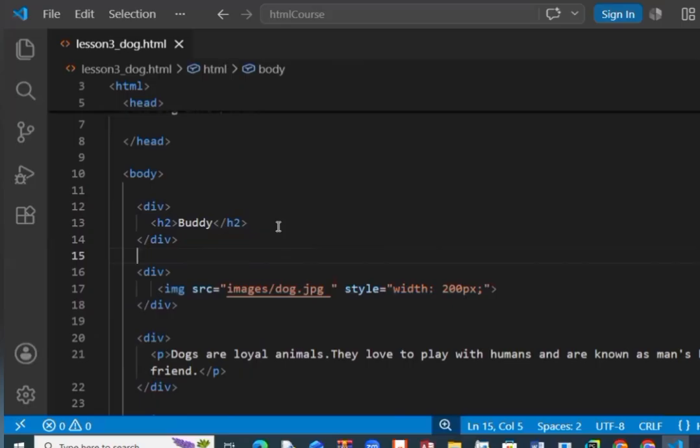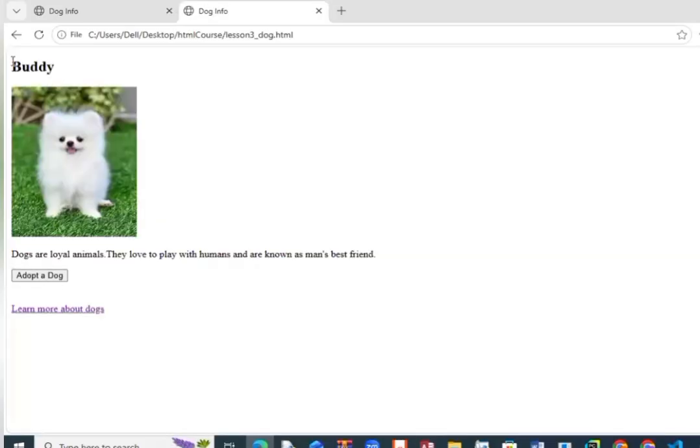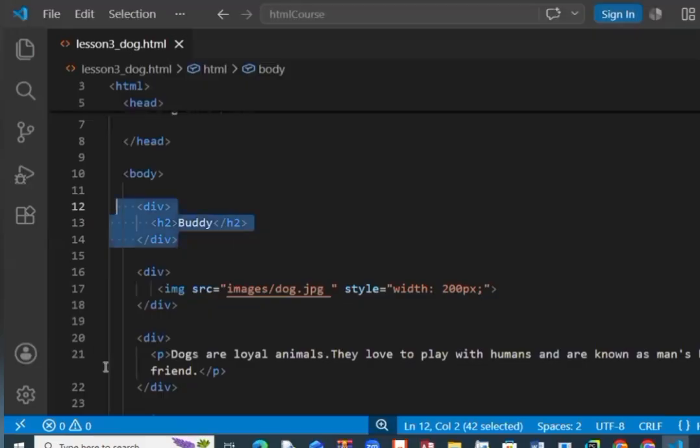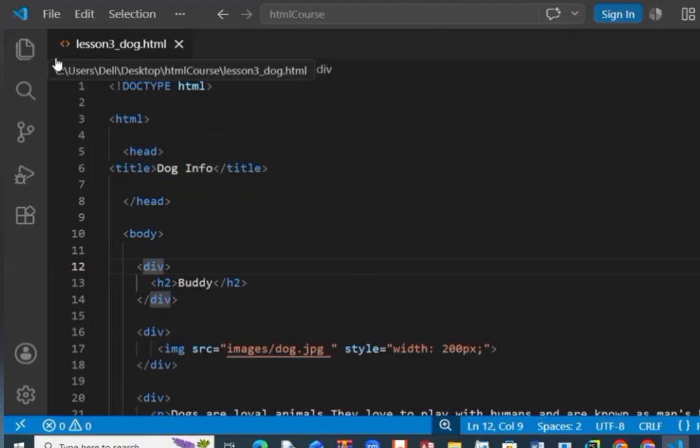It is properly structured using div sections, and later when we study CSS, we can apply styles separately for each and every section. So if I want only the heading part to have a pink background, then I can apply it only to this section because I have div. Now we have organized our web page using div.